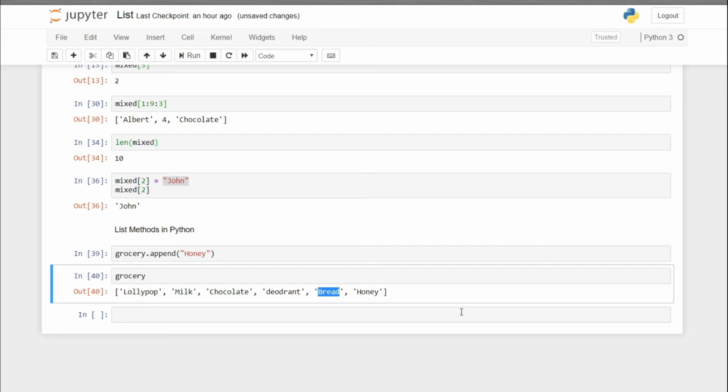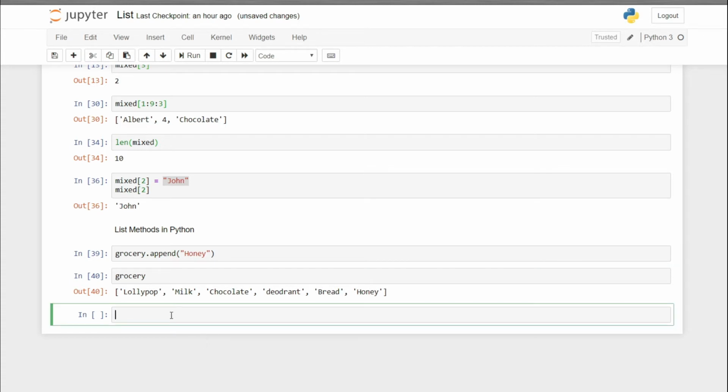Now suppose you want to add some item in a particular position. To do that you need to use the insert method. The insert method adds at a specific position. For example, suppose I want to add biscuits after milk, so I'll write grocery dot insert, and after that I have to write the position where I want to insert the item.